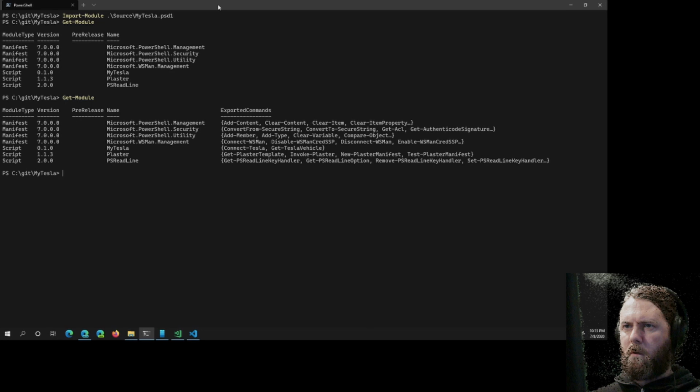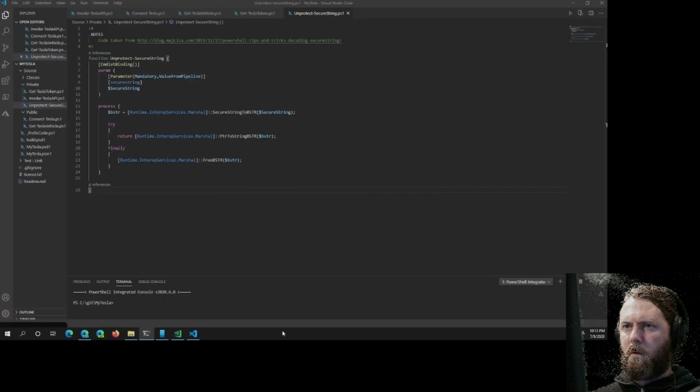Alright, so since I don't want to expose my tokens, I'll just try to do it down here. So let's connect Tesla, potential Tesla creds. Here we go. And then get Tesla vehicle.